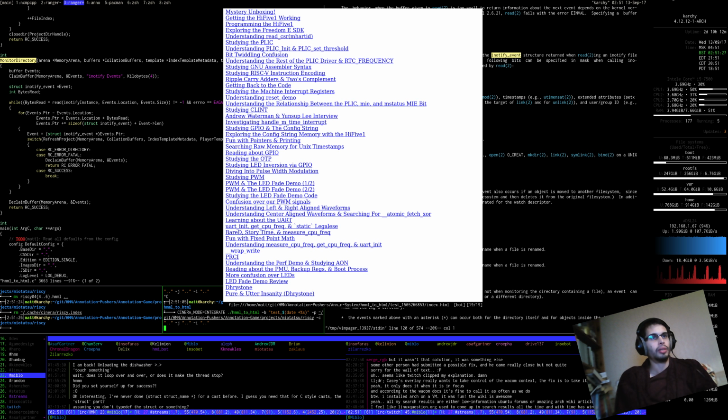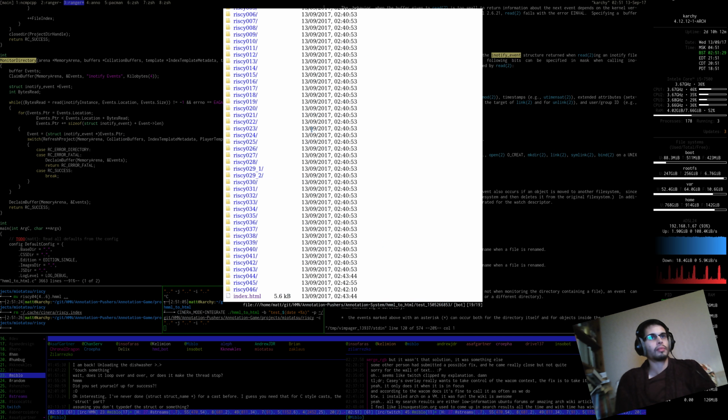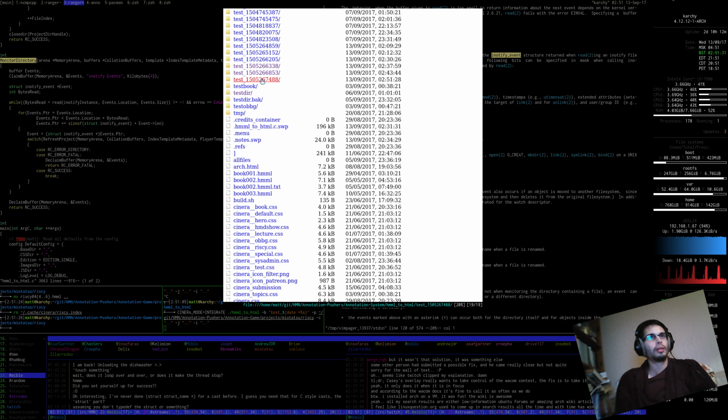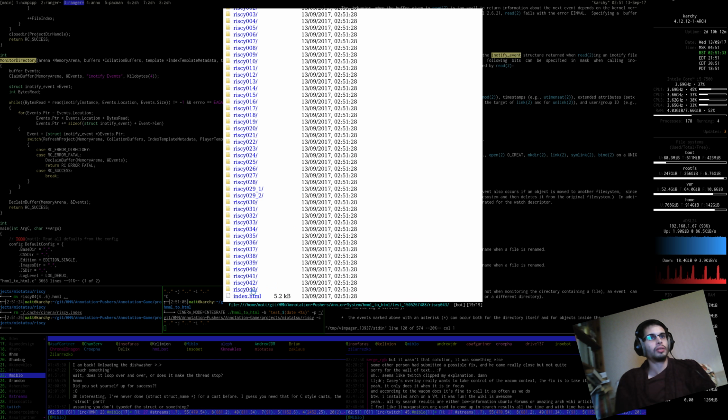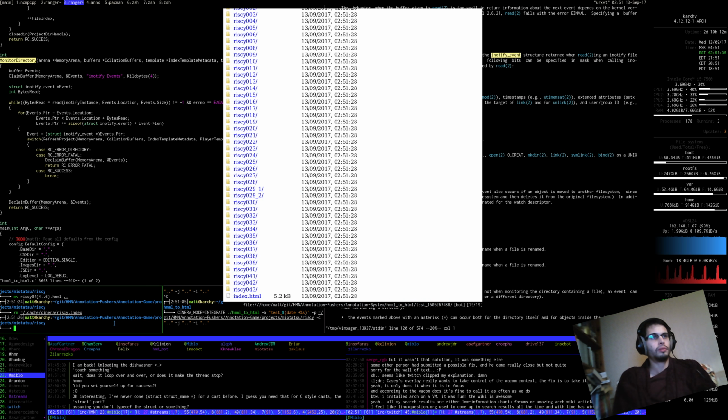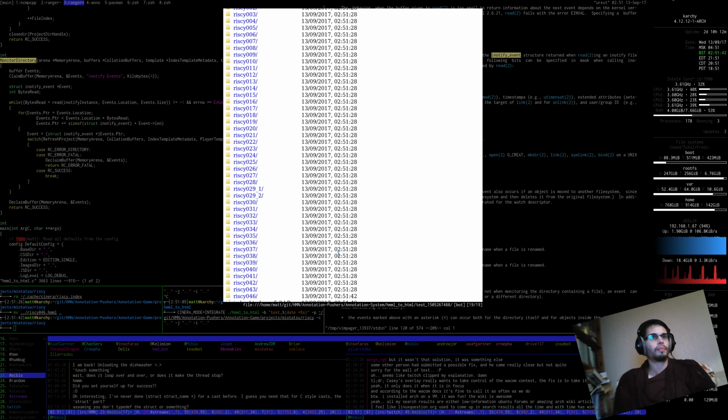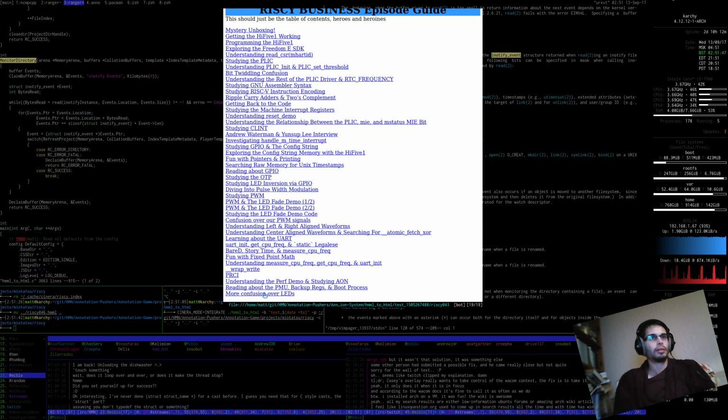I ran the program. So we've got this down to 43. I then moved 46 in, didn't I? 46 got added there, but it didn't get added to the index file.